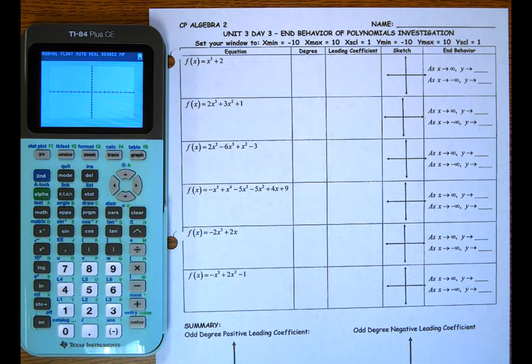All right, so for this video, we are on page 147, and we're going to look at some polynomials and kind of try to figure out what end behaviors to expect from different polynomials. So what I'm going to do is I'll do the first example with you, and then I'll have you try the rest, and then we'll come back together and see if we can kind of summarize the findings.